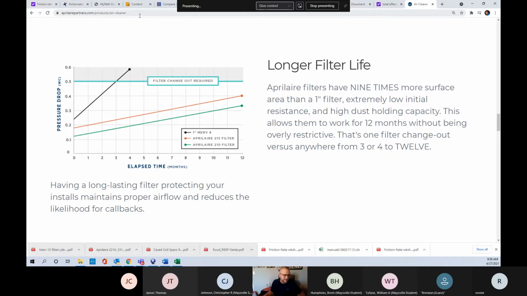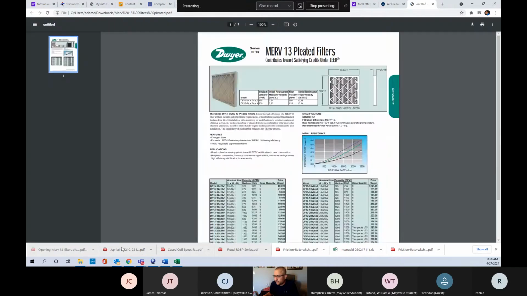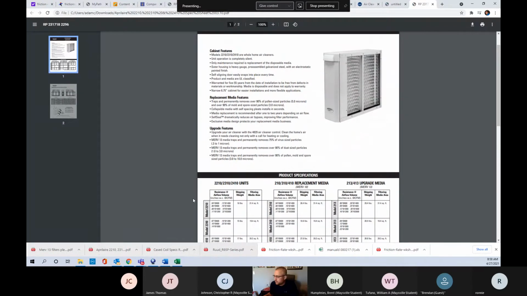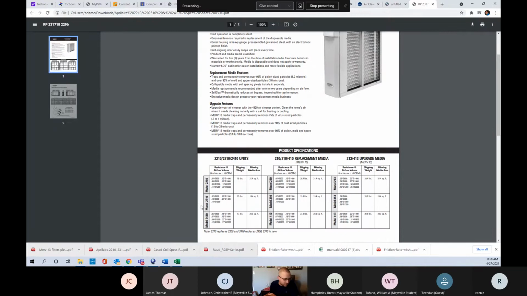All right. So I say all that to say that your filter selection is going to be a big deal. And so I'm going to go back to the Aprilaire, and we're going to use that number. So we want to keep this total number as low as we can. I mean, that's what we want to do. You'll also notice in Blackboard, get rid of this little thing.